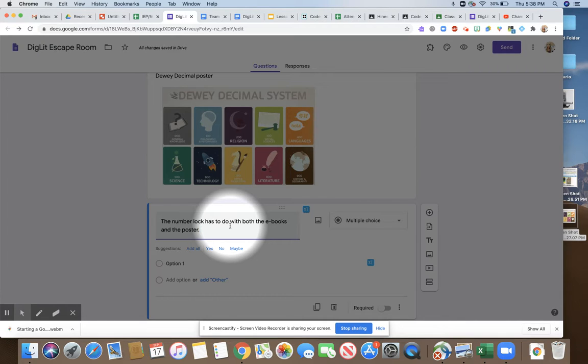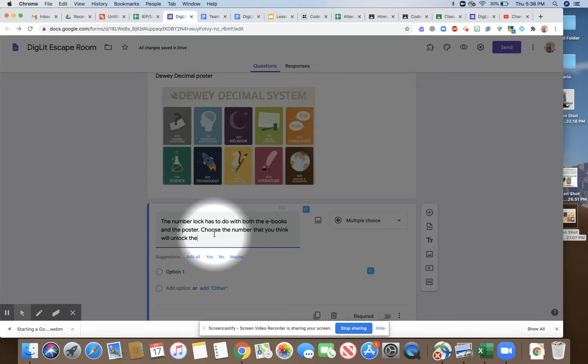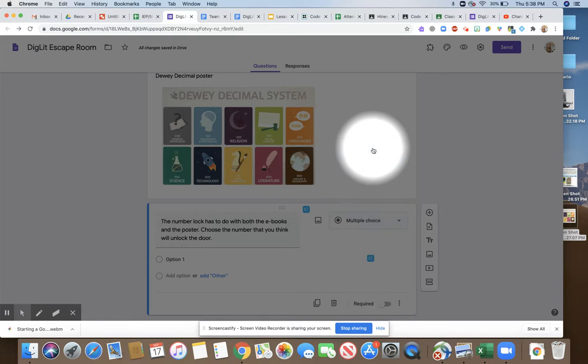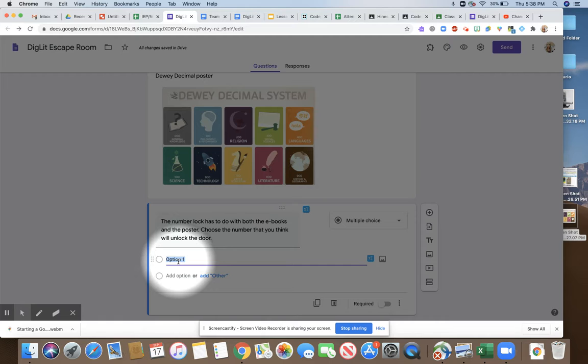So then what I'm going to do is I'm going to prompt my students to choose a number. And if it didn't automatically come up as multiple choice, you want to just choose multiple choice. But a lot of the time, Google Forms will do the thinking for you.